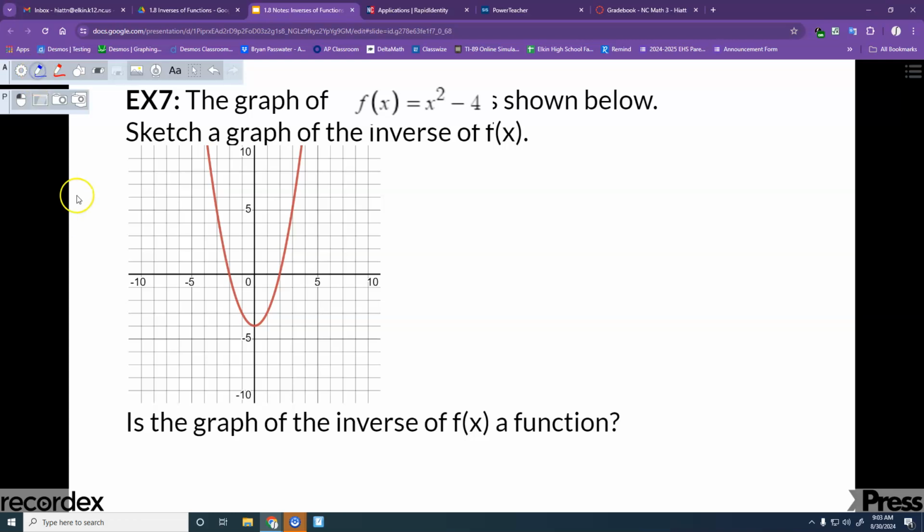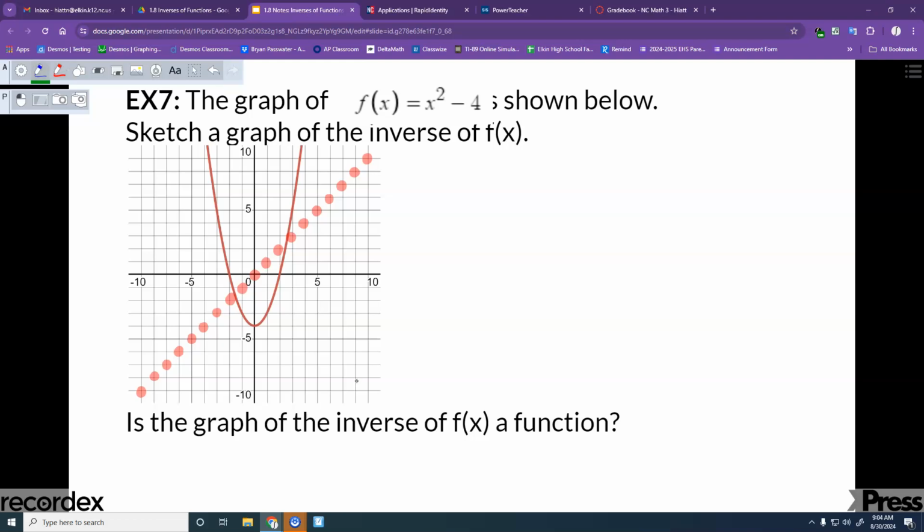All right, now this one gives us a graph, and it wants us to sketch the inverse. I'm going to draw in that dotted line one more time. Okay? Oh, gosh. Visually, I have a really hard time doing this. I cannot really picture what this is going to look like. I usually find kids that are really artistic, really good at drawing things, are better at doing that just by looking at it. I do not have that skill.